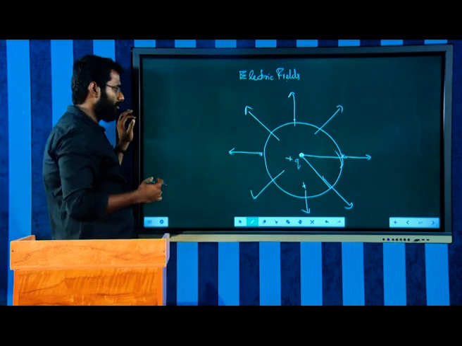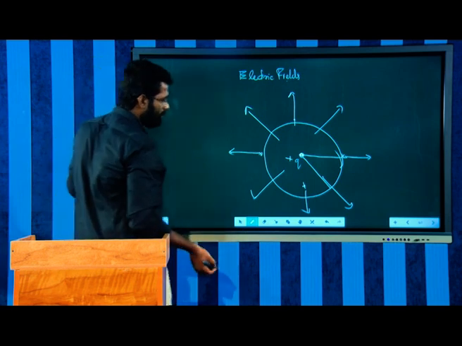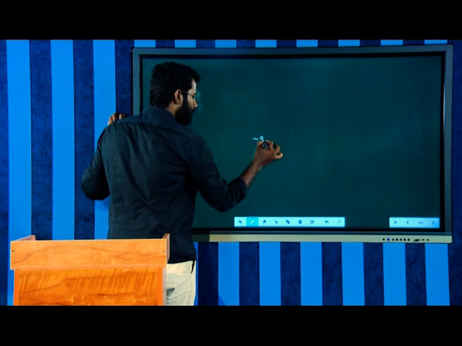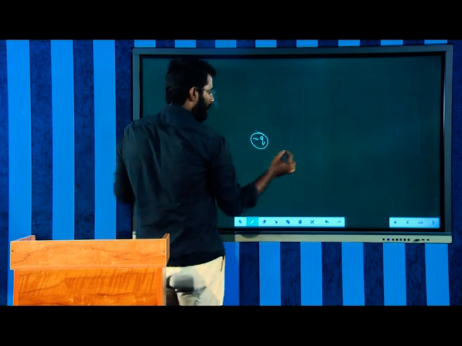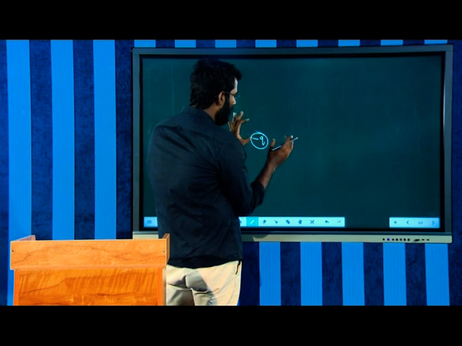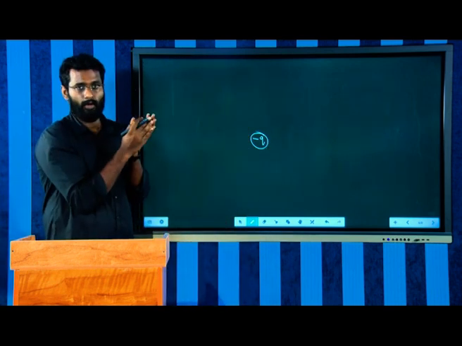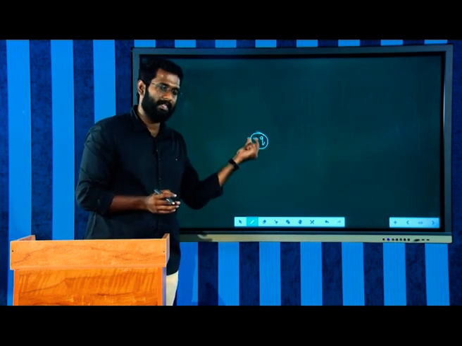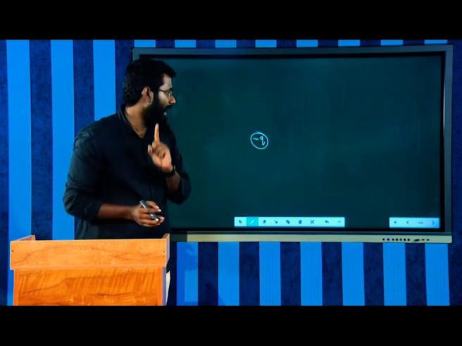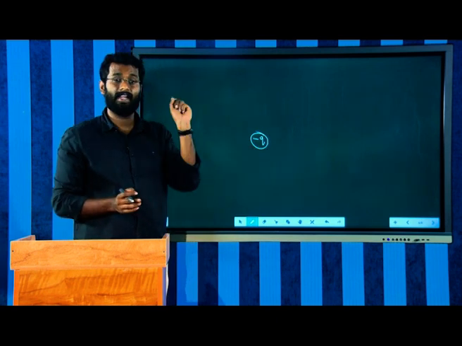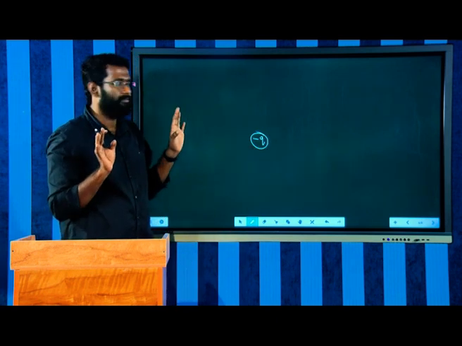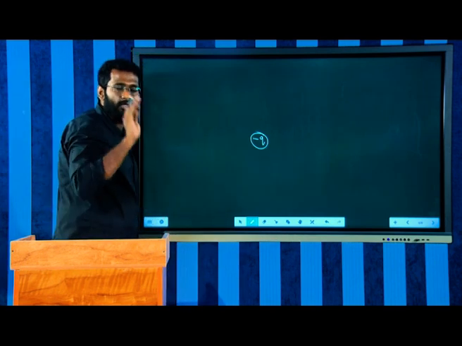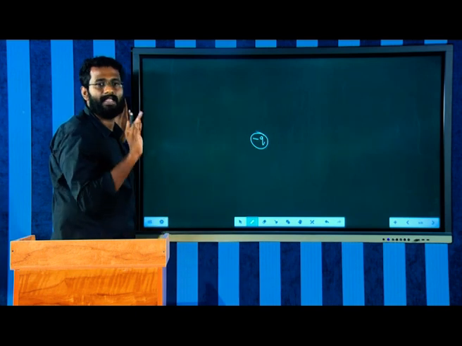Then what if it is a negative charge? It's very simple. The same procedure we can do. You have a negative charge here, and now we want to calculate the electric field due to this minus q. For that, again take a positive charge. Even though we are calculating the field for a negative charge, we have to put a positive charge around it to find the direction, not a negative charge. So to test the direction of the electric field, you always take the test charge as a positive charge.